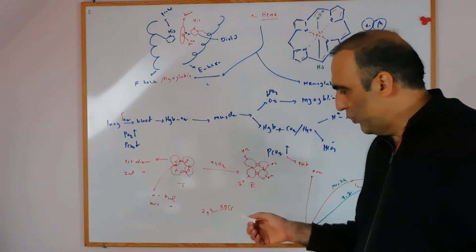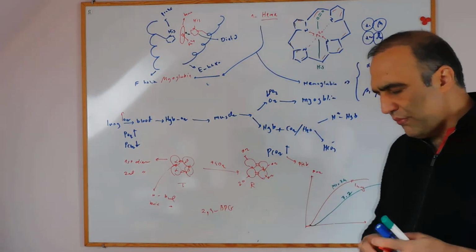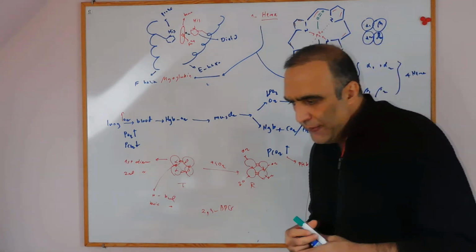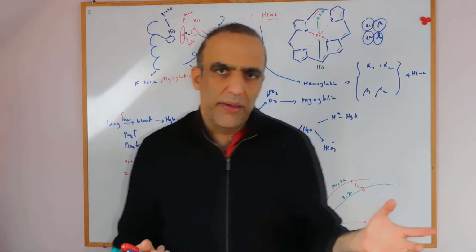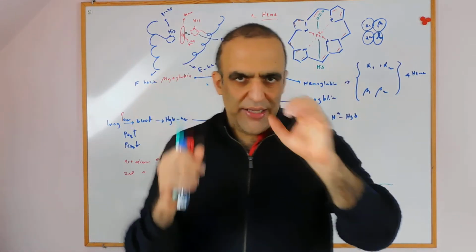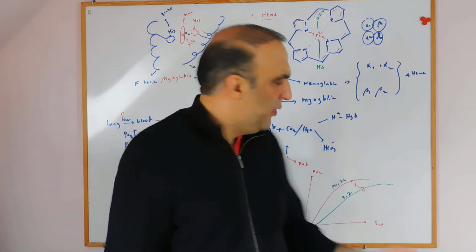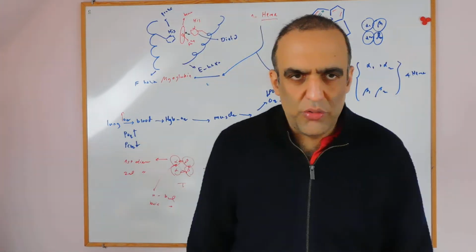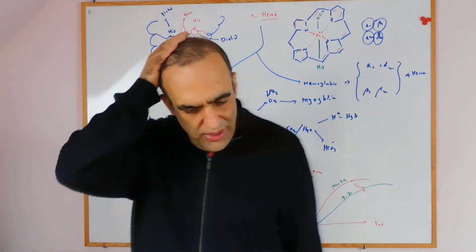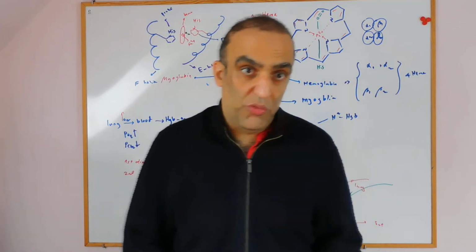2,3-bisphosphoglycerate, which is a side product of glycolysis. Because the red blood cell hasn't mitochondria, it cannot run the Krebs cycle, so it gets energy with glycolysis, and in this case the side product 2,3-BPG can increase, and the affinity of oxygen to hemoglobin decreases. It also affects the second.